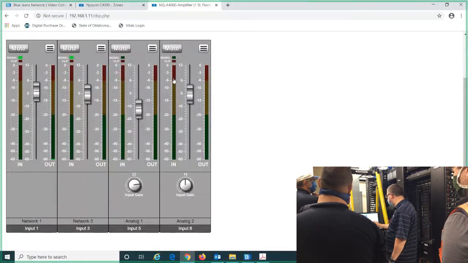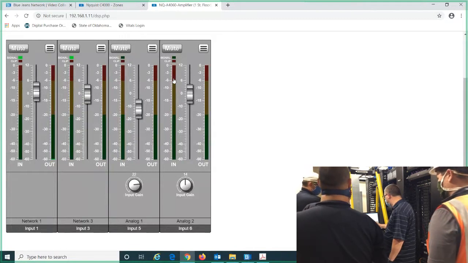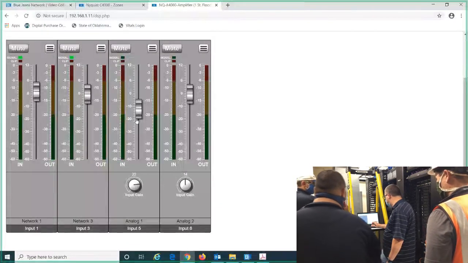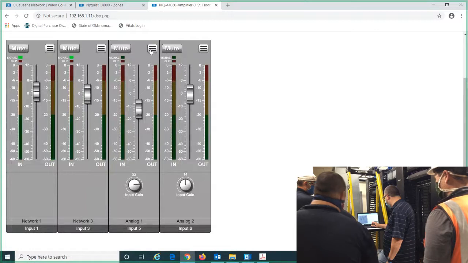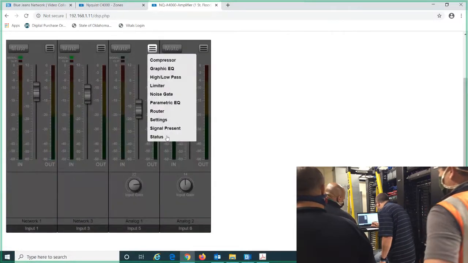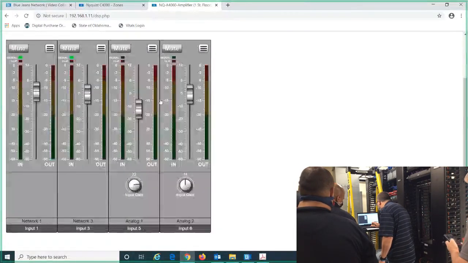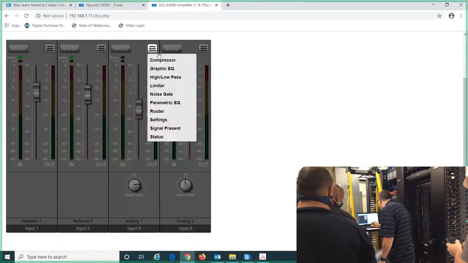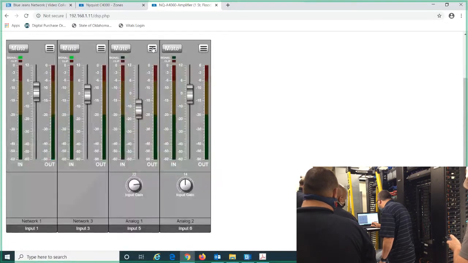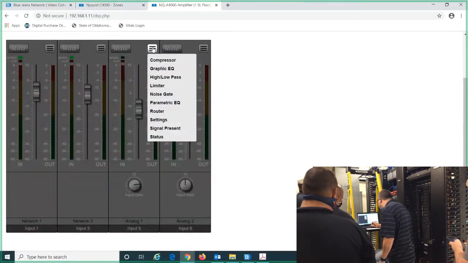Is there any way to maybe label those other ones, because these have all the notes there? No, I don't think we can on the device because they're basically virtual inputs.